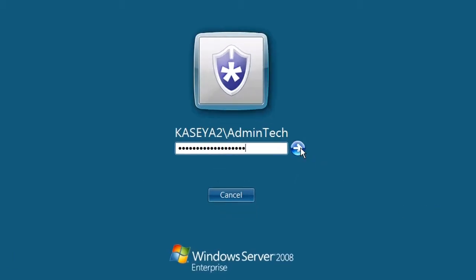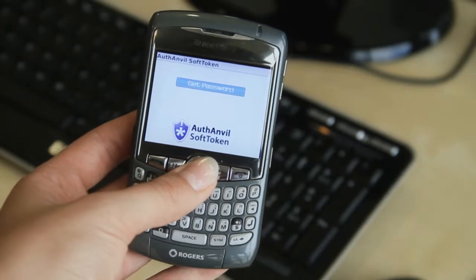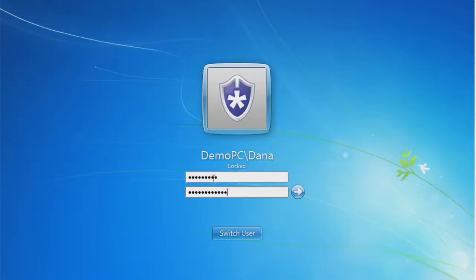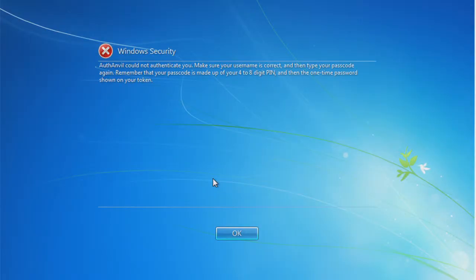And finally, we have override passwords. If there ever becomes a time when you absolutely need someone to get in to bypass AuthAnvil, you can give them the override password. This is a system-level password that will allow anyone who knows it to forego the need to provide their AuthAnvil passcode, if it's required or not. It should be closely guarded and only used in emergencies, and it should be changed as soon as it's used.